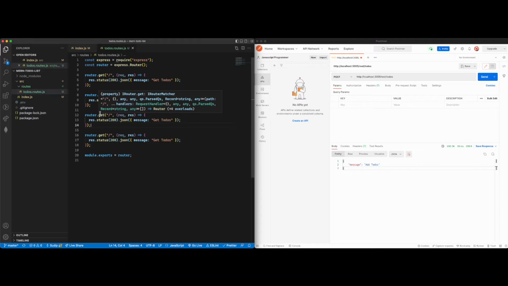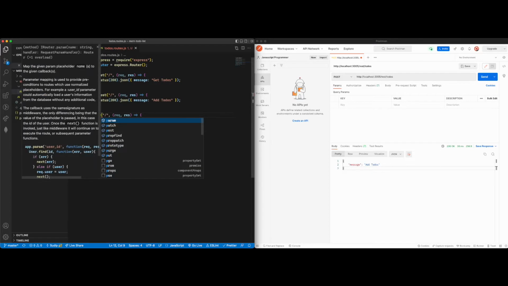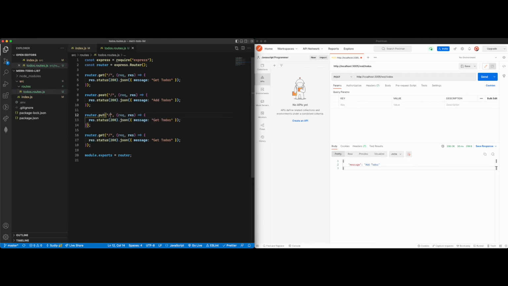Now the third one is going to be updating the to-dos, but this one is a little bit tricky because one thing is simple. For updating, we're going to use the HTTP put method. So that's for sure. So then let's make that change right away. We're going to use put method. But let me give you an example.